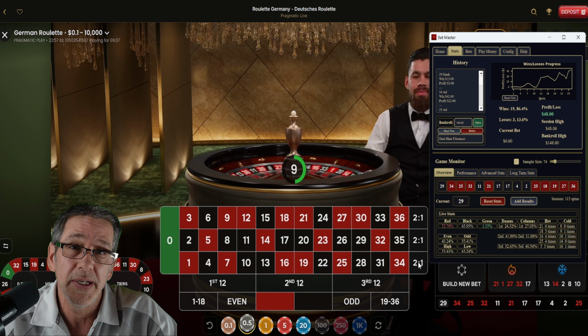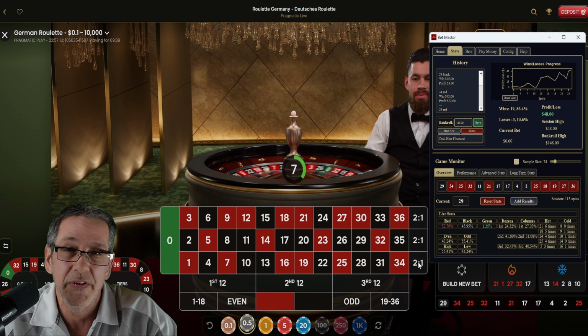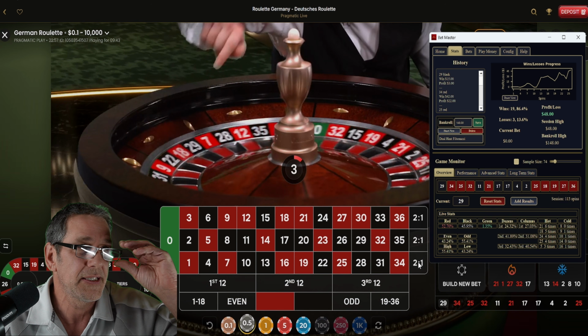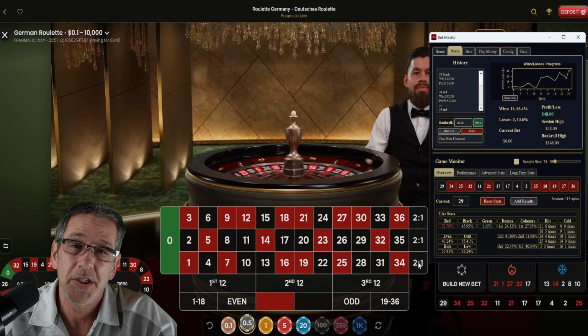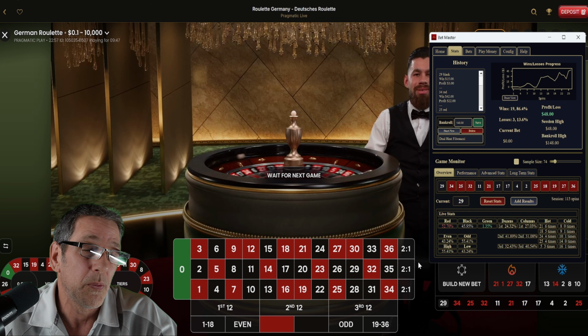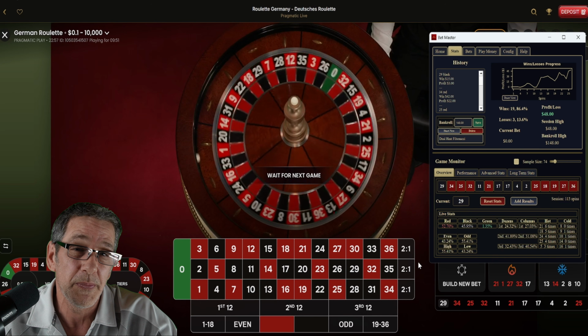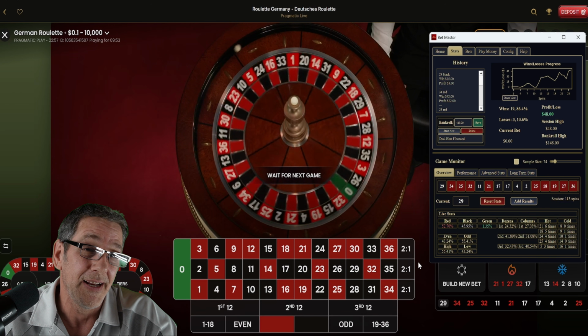And I guess we needed, you're right. Sorry, it wasn't $57 we had to get to. It was 47 because we finished the last one at 27. So there you go, guys. So 2 sessions in a row. We did it no problem. I made $48 and that was 22 spins. So not a bad take.